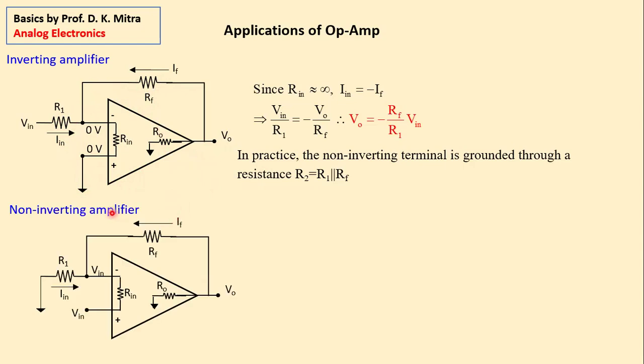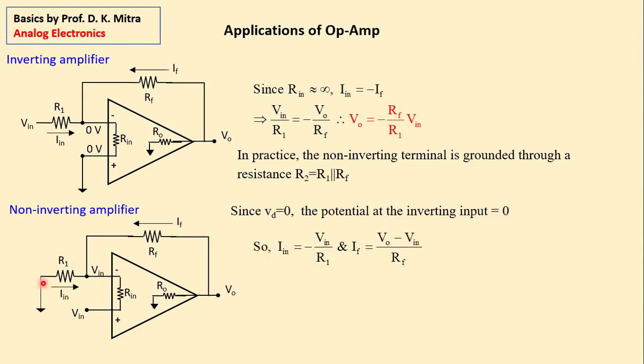This is a non-inverting amplifier. The same amplifier, right? Only the input is given to the non-inverting input, and this resistor R1 is connected to ground. That is the only difference. Now, what is the gain of this? VD, the difference voltage here, is 0. So the potential at the inverting input, that means here, will also be 0.